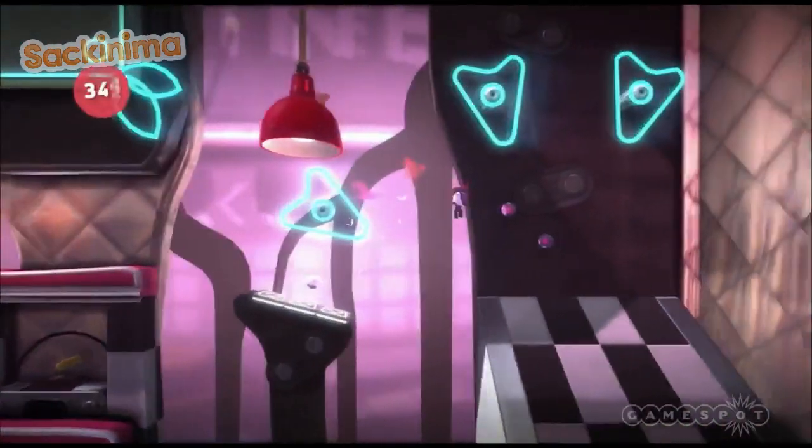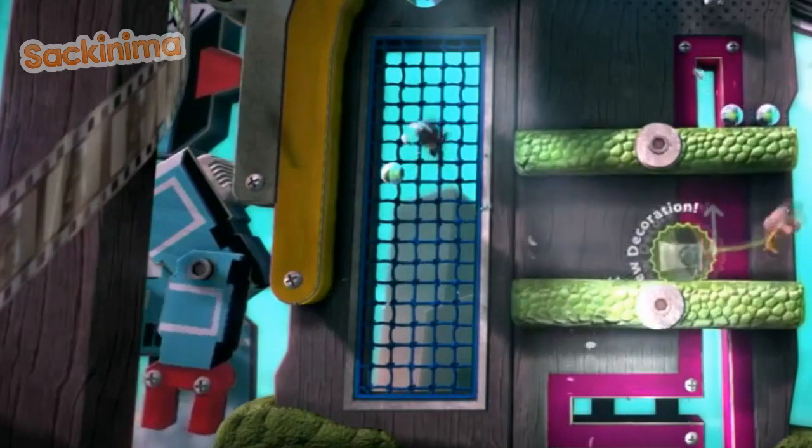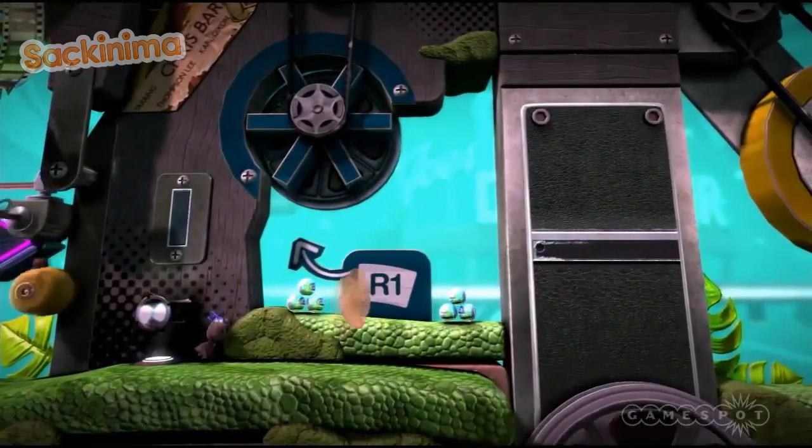As well as the new characters, we've also massively expanded what Sackboy can do. Sackboy can also climb now. We showed one of the new power-ups called the Pumpinator, and that means he can interact with the world, he can push objects away, and you can pull them towards him.